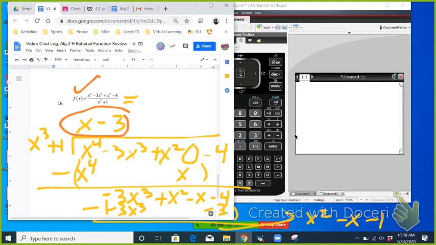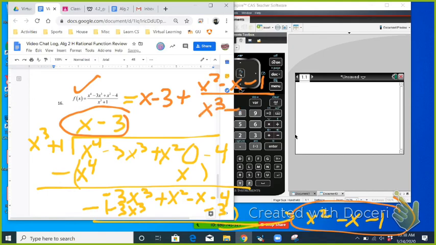the fourth minus 3x cubed plus x squared minus 4 over x cubed plus 1, it's going to equal x minus 3 plus our remainder, x squared minus x minus 1, over our divisor, x cubed plus 1. So since this part of the graph has a denominator with a higher degree than the numerator, this part of the graph is going to approach 0 when x gets really large. But when x gets really large, f of x is going to pretty much look like x minus 3.